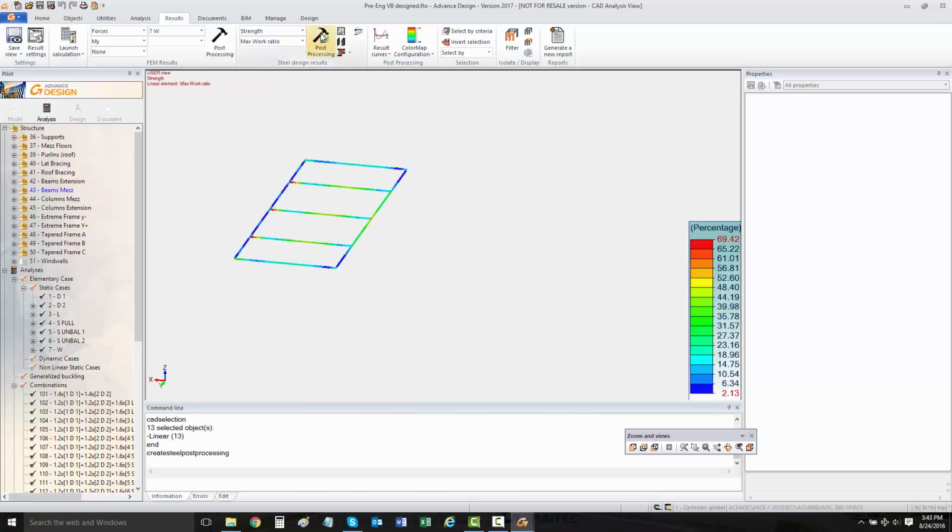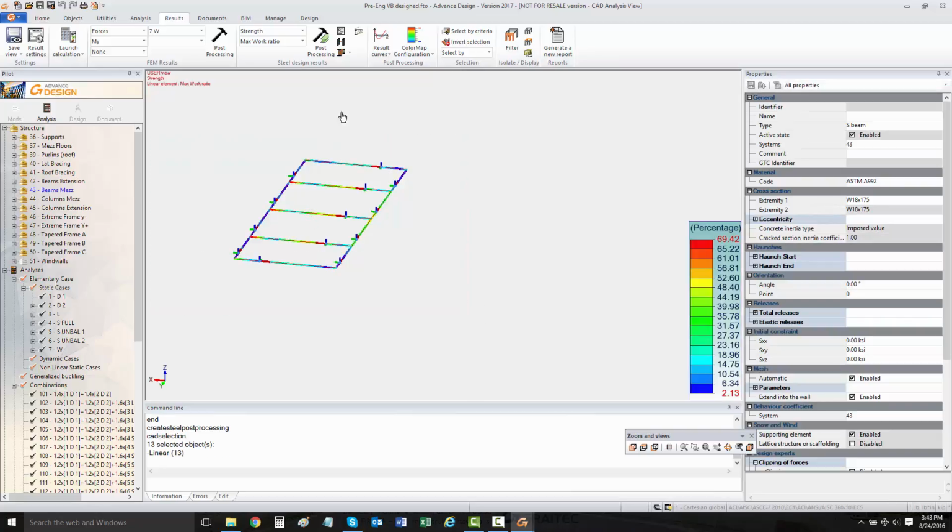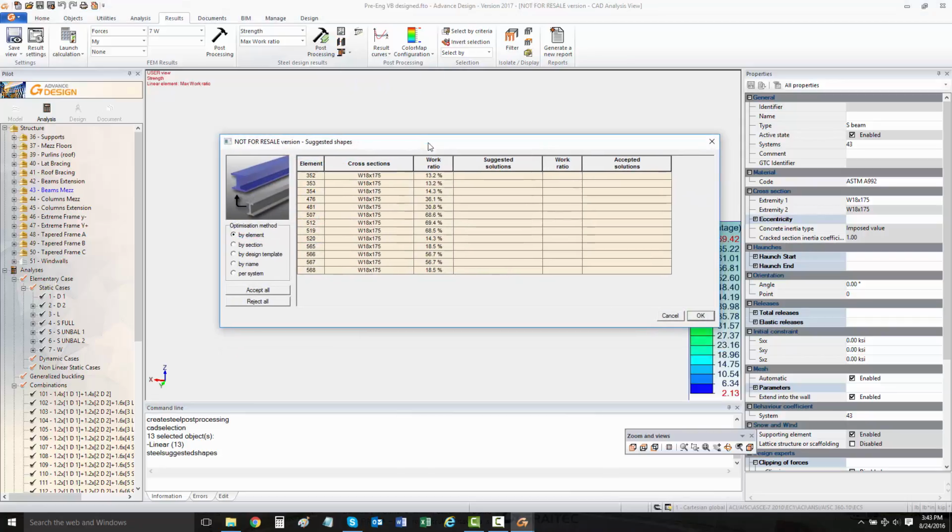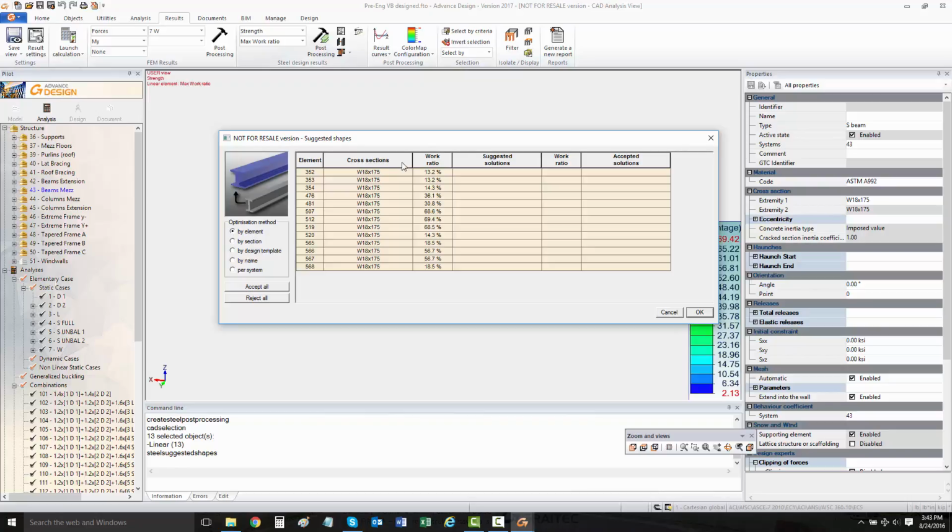If we want the max bent working ratio, we could see how high these elements are being solicited, so their work ratio. We could easily see also suggested shapes. What are the suggested shapes? Well, they depict what the ratio is being used at for these elements.